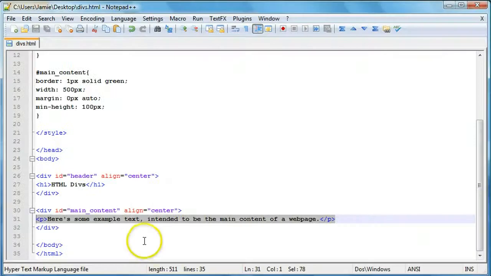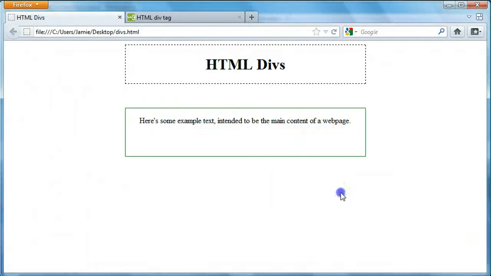So this is basically what divs are. You can use them to style web pages. You can move them about the web pages. And instead of using tables, divs are a better way to make the web pages look the way you want. Here isn't anything advanced. It's just two divs, one under another, with the same width, though this one does have a little bit more height to it. So let's get into it.